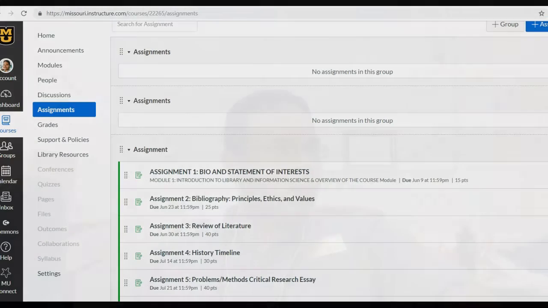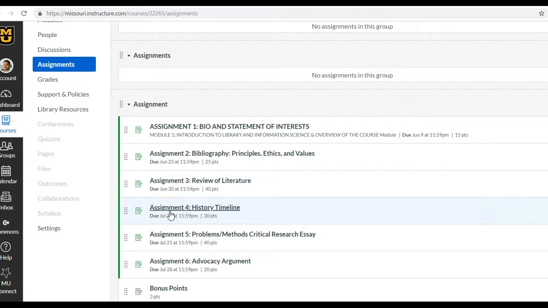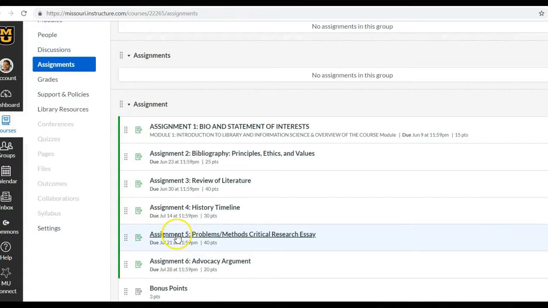Now, the next few assignments, just looking at those really quickly. The history timeline, I want you all to have a little bit of fun with that. And I still need to get a sample assignment in for number 5. If you have not looked at that assignment prompt, then when you do, you will probably have a heart attack. Assignment 5 was a department-wide effort, where several people within the department came together to put that assignment together.